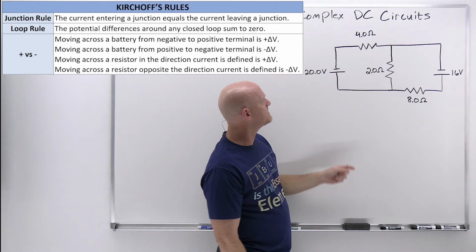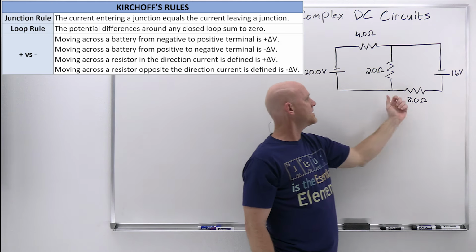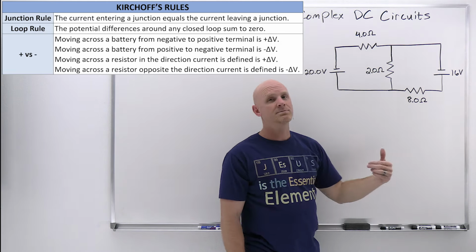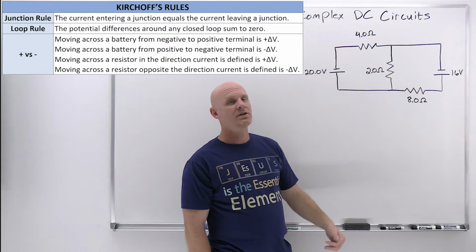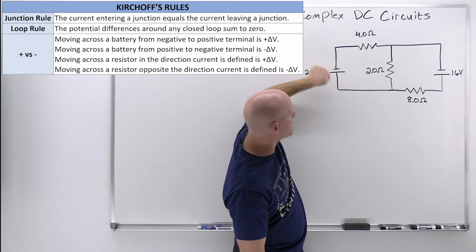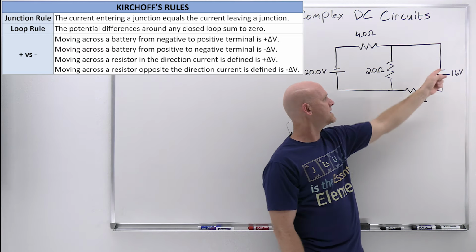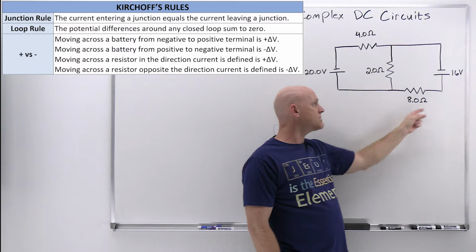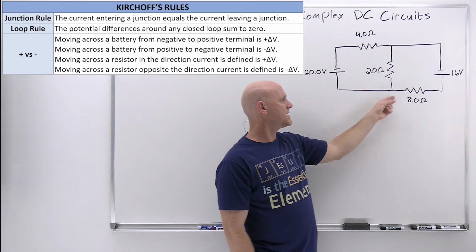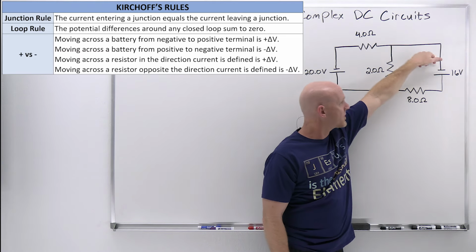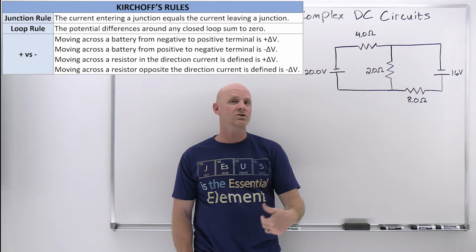Same thing, if I define my current right here as coming off this battery from negative to positive and coming through this 8 ohm resistor in this direction, that's going to be a voltage drop across this resistor because I'm encountering it in the direction of my current. But let's say I decide to make one big enclosed loop around the big loop right here. And as I go around the loop, I go around it this way. Well, the current I defined a second ago was going the opposite way. I'm just happening to go around this loop in a certain direction. It could be clockwise or counterclockwise, but once you choose your direction, you stick with it. Because I chose counterclockwise, whereas the current in that part of the circuit was going the opposite direction, instead of a voltage decrease for the resistor, it's going to be a voltage increase.